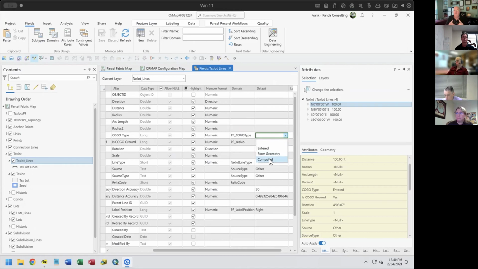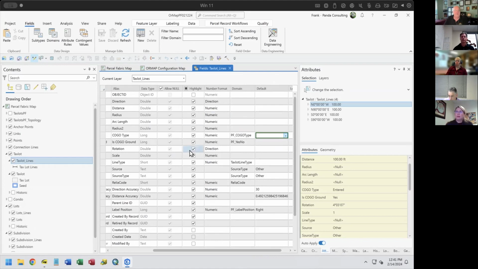And we're going to illustrate all those and show you how the Parcel Fabric uses those. So this is entered from the source. This is derived from the geometry, and this is derivative from some function that you did.